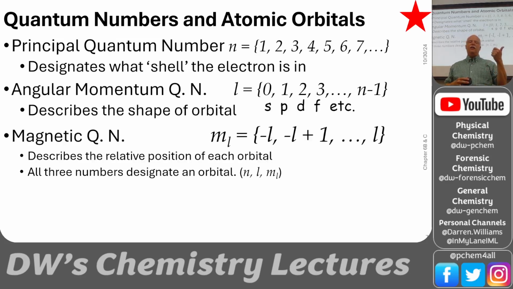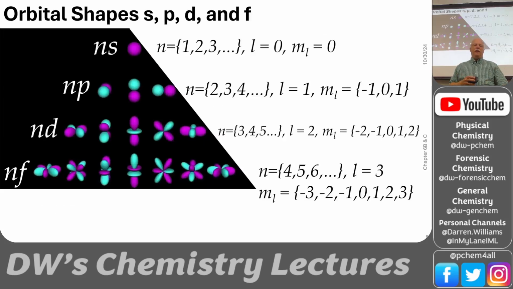And then we call those S, P, D, and F. So we start out with S, 0 fingers, S, P, D, F. So you can see that the L quantum number, that's the way I remember it. We don't do much with the M sub L's, but that tells you how many of those orbitals there are. So if you have an F orbital, F is 3, so you go from plus 3 down to minus 3. So that's going to be 7 M sub L's, because 0's in the middle. And then we have the electron spin plus or minus a half. This gives us these shapes. The angular momentum quantum number, the L's give you these shapes. And these are the M sub L's, minus 3, minus 2, minus 1, 0, 1, 2, and 3. And so that's where we get the different shapes.